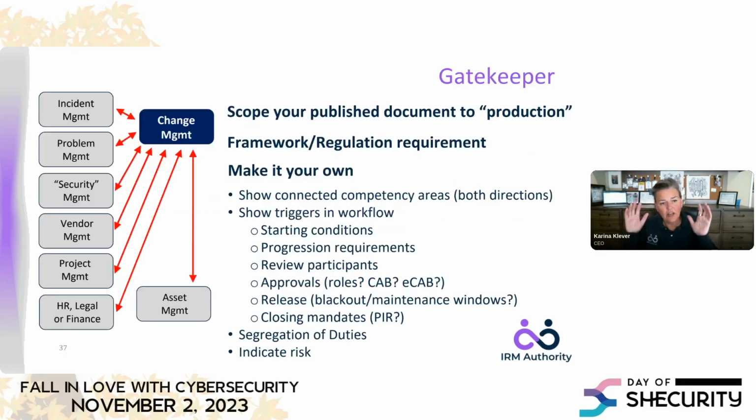Change management. So look, change management is kind of like, incident is your central logger for everything. Change is the thing that touches production. It really depends on where you are, what kind of industry you are. One of the pharmas I was with, we had dev, test, QA, staging, and production. Staging and production were equal. So that means that before you hit stage, you had the same exact controls that you did for production. And if it worked in staging for X amount of time, it pushed to production, right?